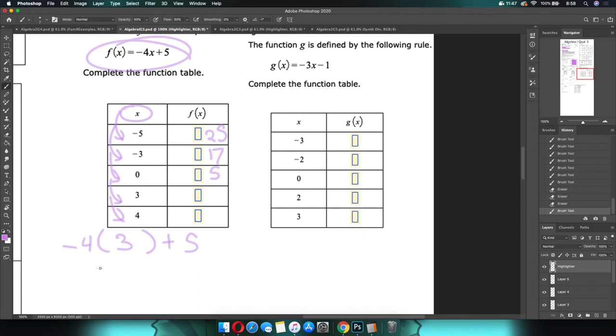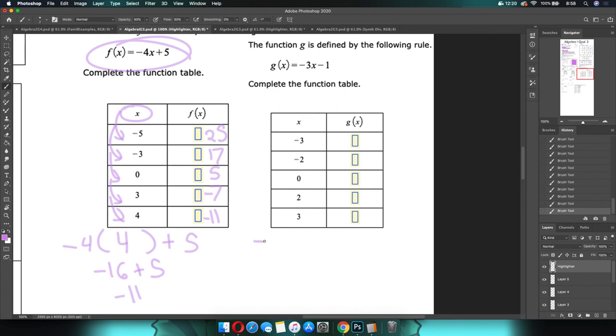Negative 4 times 3 is negative 12 plus 5. Negative 12 plus 5, they're opposite signs, so I'm subtracting. 12 is the bigger number, so that's the sign that dominates, and then 12 minus 5 is 7. Negative 7, okay? Next up, see, not even the signs are slowing us down because we've been doing sign work with positive and negative numbers for so long that we're starting to get comfortable with this. And then 4: negative 4 times 4 is negative 16 plus 5, and then that's going to be negative 11. Ta-da! And you start to realize how easy this is going to be.